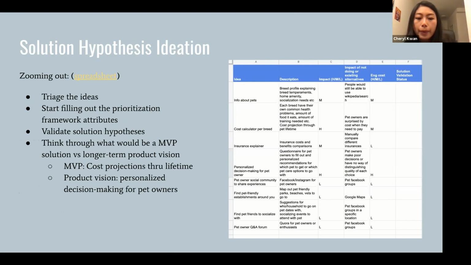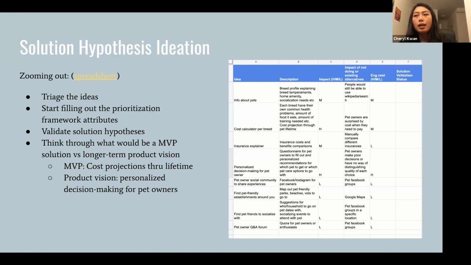So, for the sake of this exercise, let's just say a golden retriever, a dog. We know that for that breed, there are certain diseases that they're prone to, and that they need a certain amount of space and a certain amount of food, if you know that that type of dog lives about 15 years.